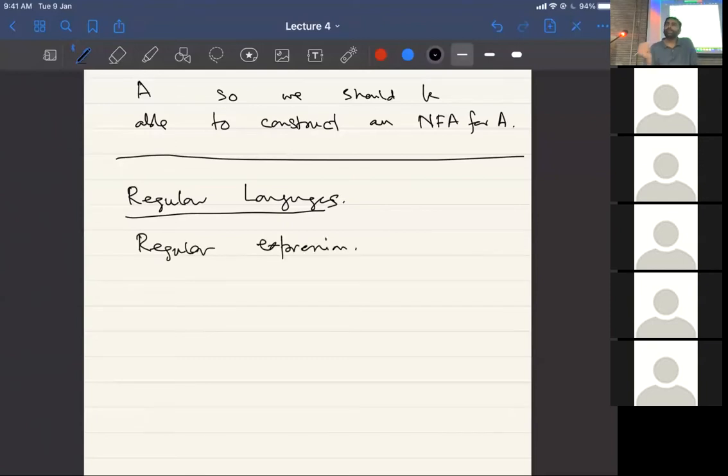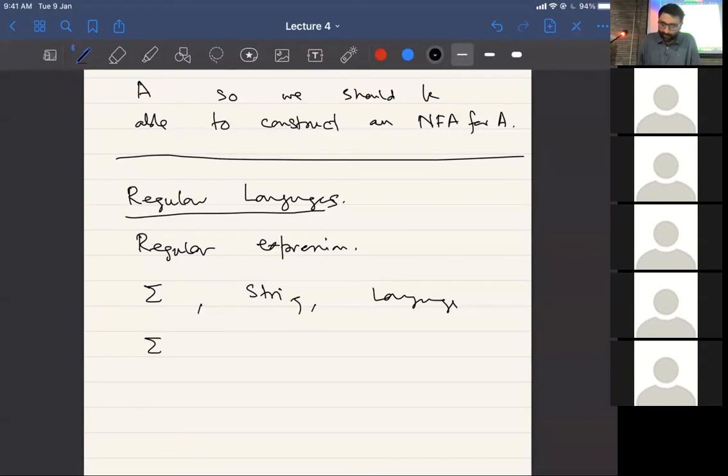Okay, so what is a regular expression? A regular expression is an expression, a statement, which defines a regular language. Okay, this statement actually captures the spirit and captures the entire types of the strings that this language will accept. Okay, so let's go back and see what is meant by an alphabet and what is meant by a string and what is meant by a language, right? So we know that alphabet is the building blocks, strings are the sequences built using the building blocks, and the language is basically the set of strings, right?